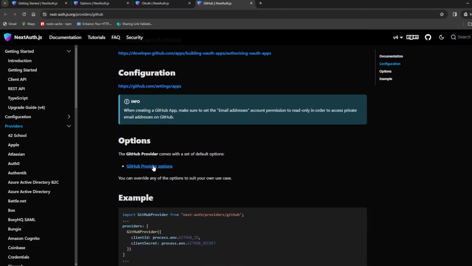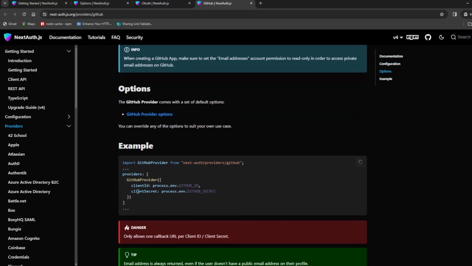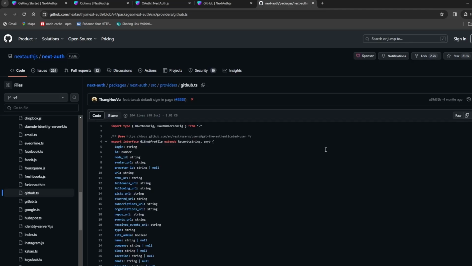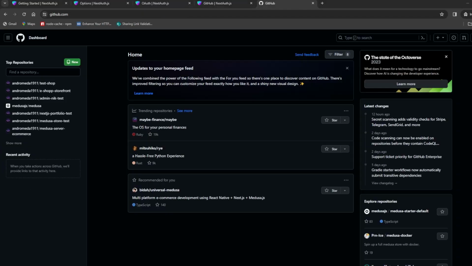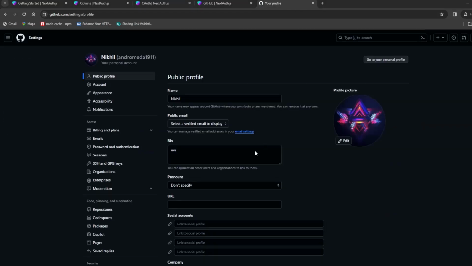So this is, as you can see, the GitHub provider options. It has the code which you can directly copy paste if you want to implement authorization using a GitHub account. And here you can see the file that is already in our package since we installed NextAuth.